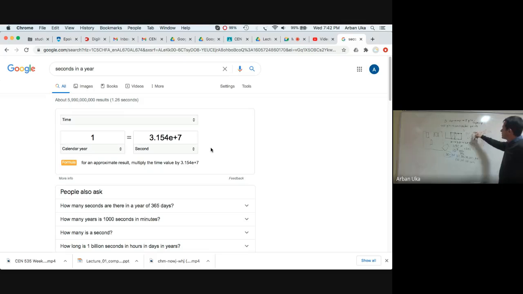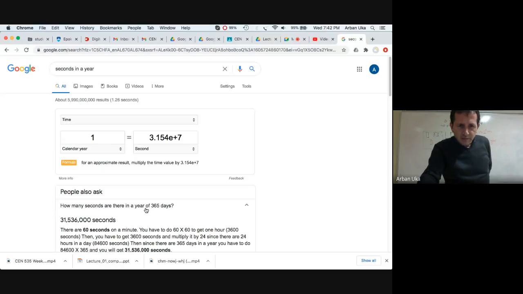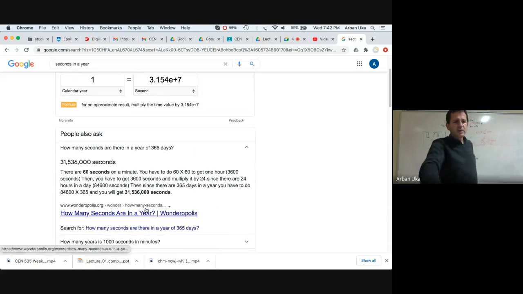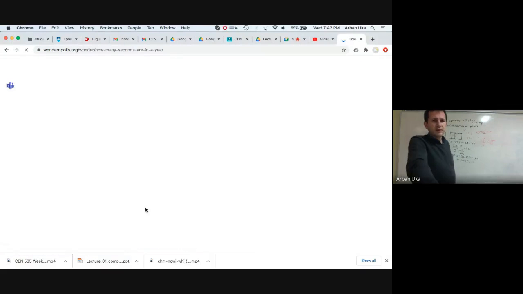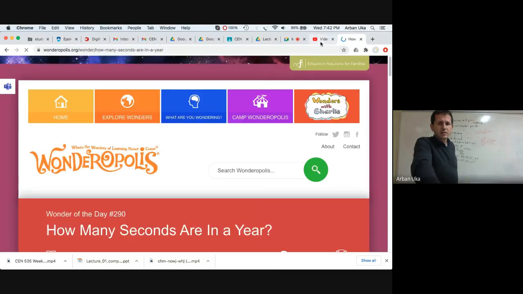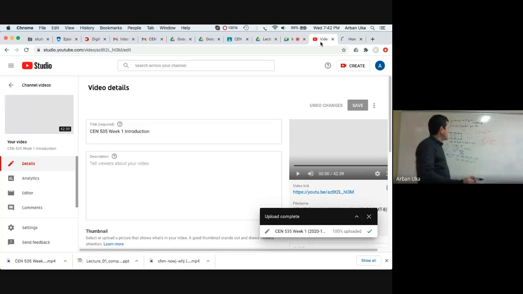This seems a little too much, and I even doubt this one actually. How many seconds are in a year? Yeah, this is really 10 to the power 7. So apparently, it looks like we need 10 to the power 11 years, which is a lot of lifetime, which is almost larger than the lifetime of the universe.